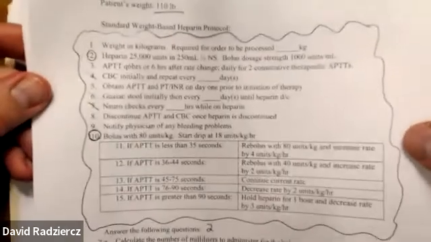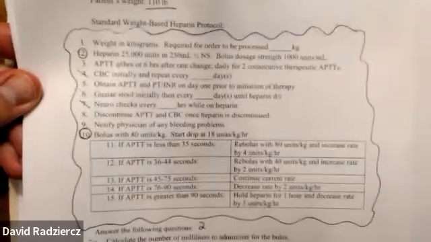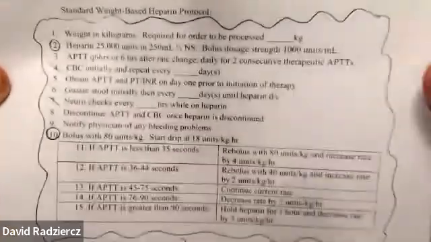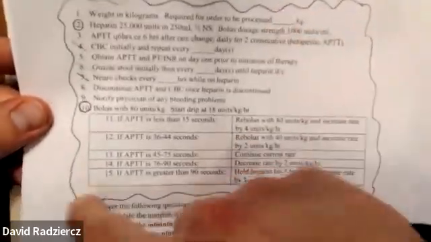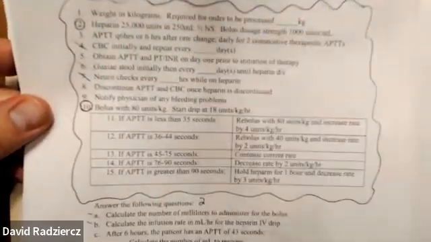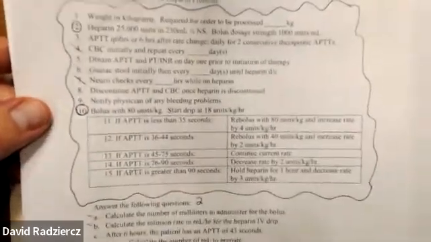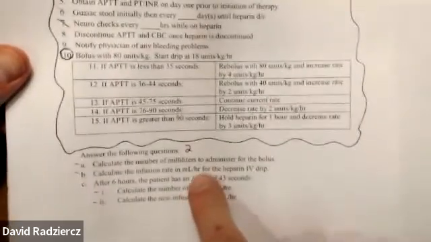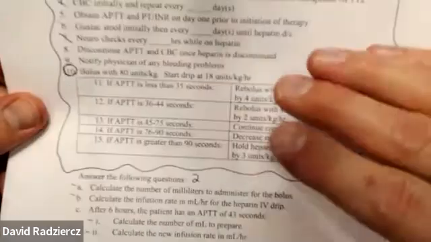For the heparin protocol, what you need to remember, if it's been a little while, is that the protocol is just what's boxed in here. There's 15 steps, and you're just picking out of the steps what you need to solve the problems down below. So for your test, you'll have 2 of these questions. You'll either have A and B, or you'll have C1 and C2. So you'll have one of those 2 options. I've worked through this a number of times, so you've probably seen it a number of times. If you haven't looked at my YouTube channel, it's a good place to start.